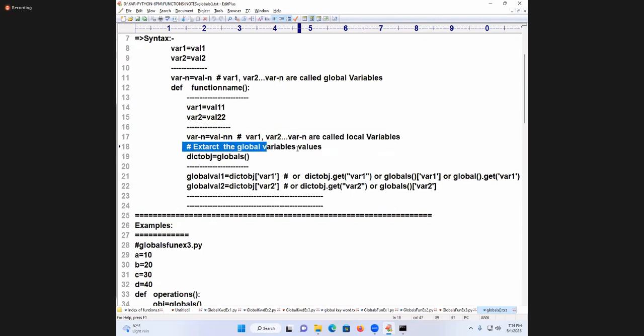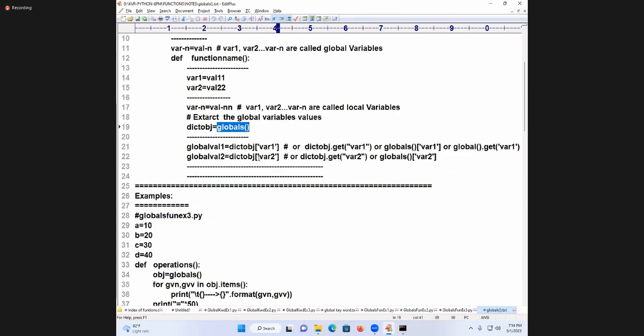To extract the global variable names, which function? Globals. How do we get it? dictobj dot get of variable 1, or globals of variable 1, or globals dot get of variable 1. All four ways are written.